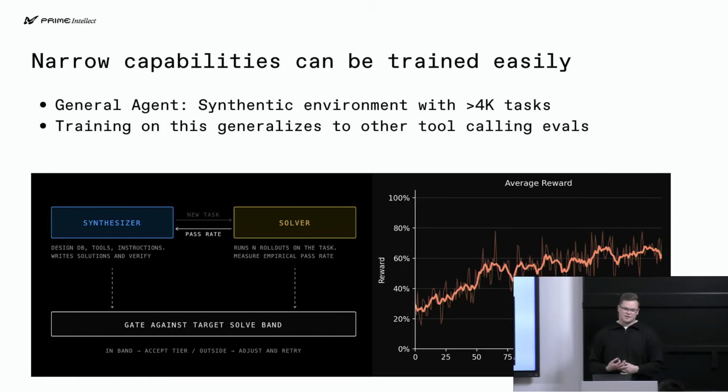And that's what we did at Prime Intellect with General Agent, as an example, for these synthetic environments. What we basically did is that we created a tool calling environment with over 4,000 tasks, where the model needs to call tools at an increasing difficulty to solve the problems of a user. And we found out that training on these synthetic environments then improves the scores on tool calling benchmarks, for example TauBench or BFCL and so on. So we can easily create the training data to solve the evaluations we also easily created.